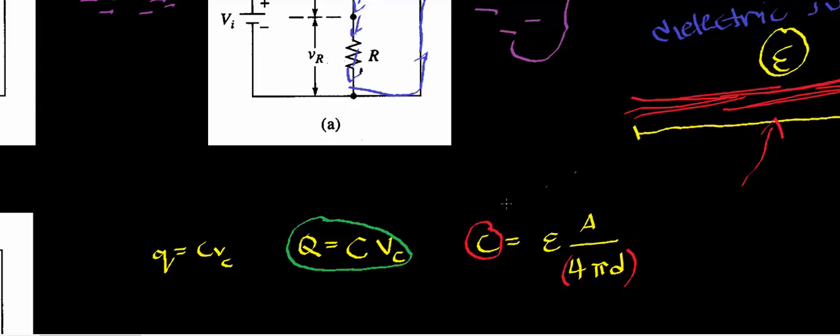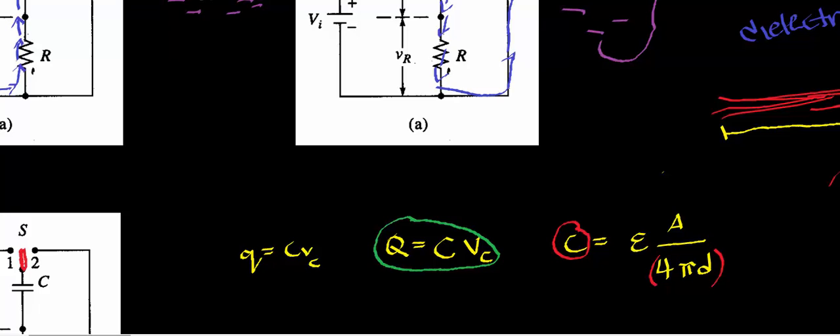And whenever you see these capital letters, in the case of Q and V, that just means we're talking about basically the maximums or the initials. When you see the little lowercase letters, that's implying that we're talking about instantaneous versions of those quantities. So we can say that the maximum charge is equal to the capacitance times the maximum voltage across the capacitor. But we can actually look at instantaneous versions of those quantities. Let's say that we have an instantaneous charge q, which is going to be equal to the instantaneous voltage across the capacitor times the capacitance.